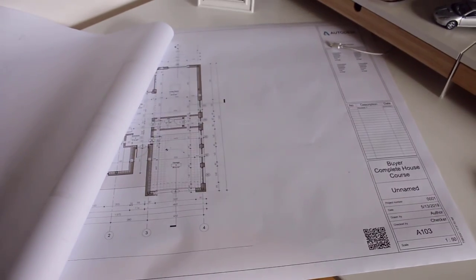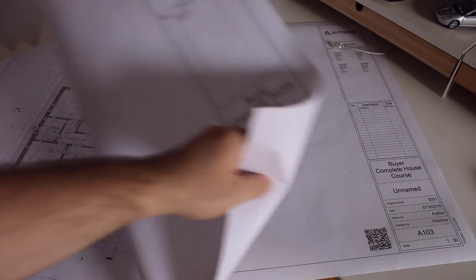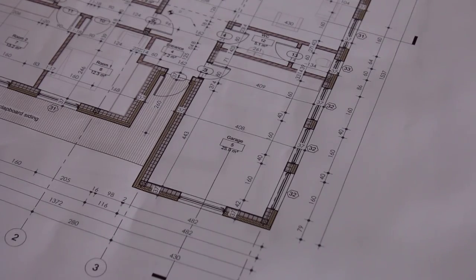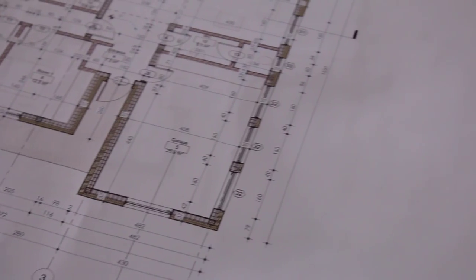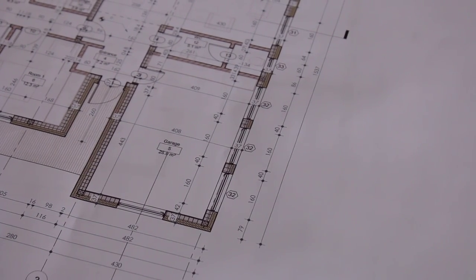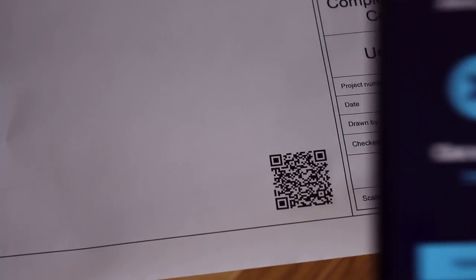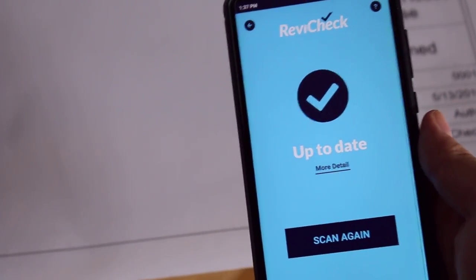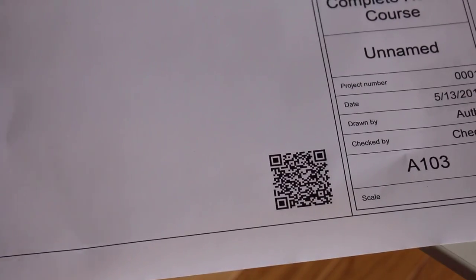Now if I take the second drawing, or the second sheet which I printed, so that's this one here. For this one, you can notice that we no longer have the garage. Now here, this is just a room. We have a window, we have a door there. There we go. No more garage door, no more car. And then also here in this section, we can see that this is revision 2. If I zoom in here to the QR code, let's try scanning this one now. I'm just going to click here on scan again. Scanned, and this one is up to date. So now I know I can proceed with this sheet.